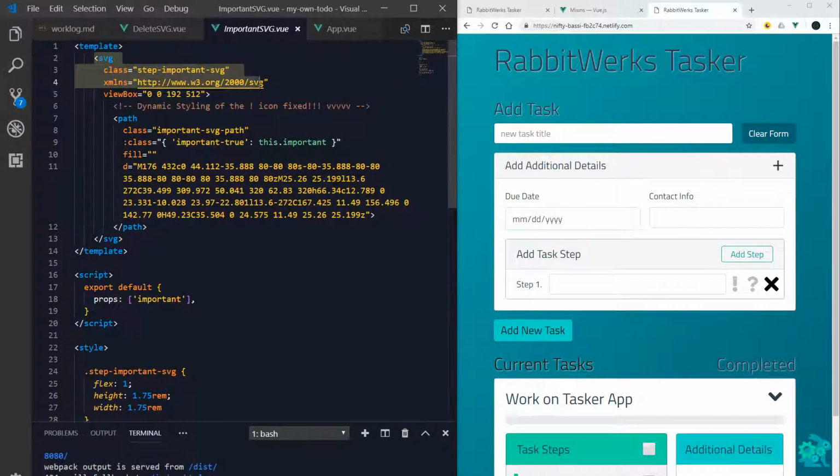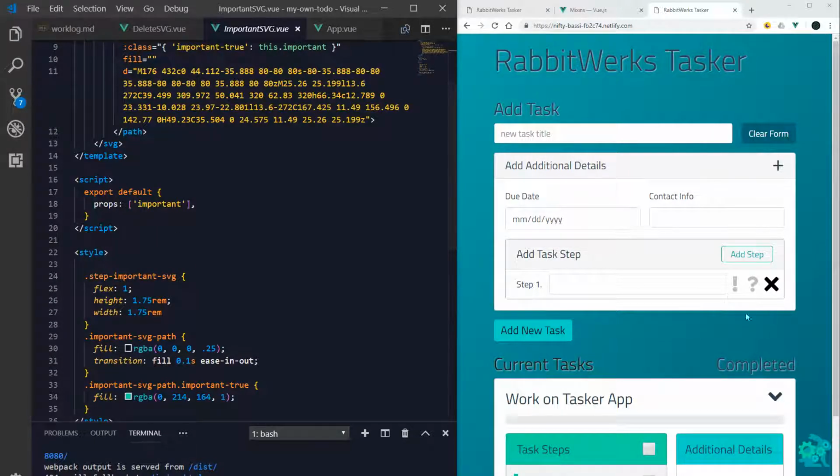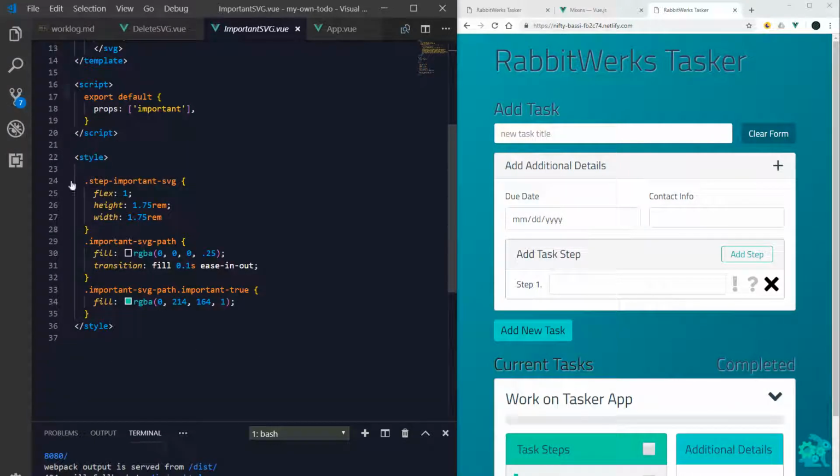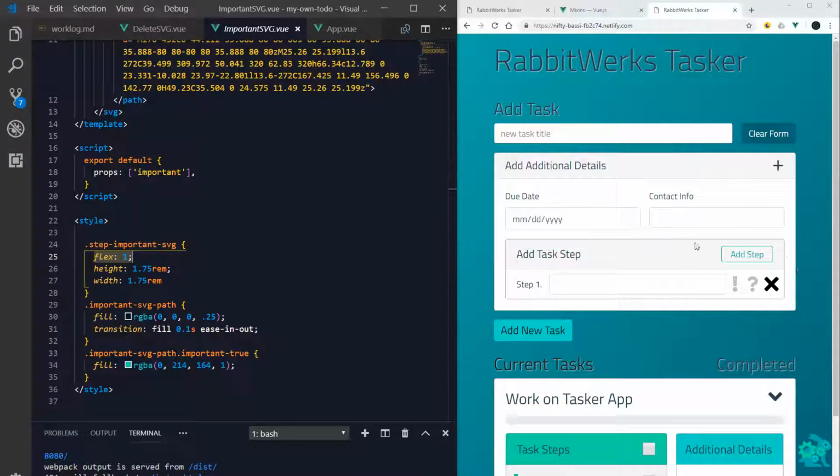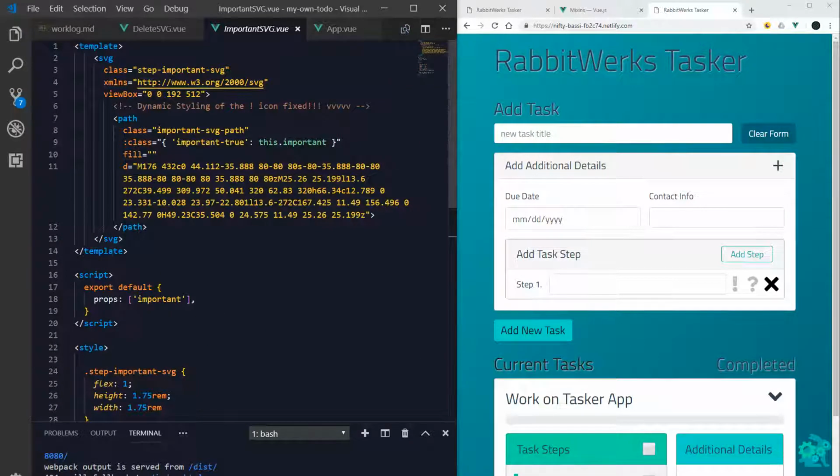The class we're going to use is step important SVG, and we'll have to create a class similar to that for the delete SVG as well. If we look at it, it's just a class with a flex of 1 because the action items are flexbox items, and then some fill changing classes that will apply to the path.